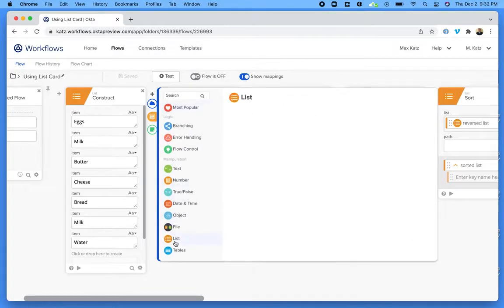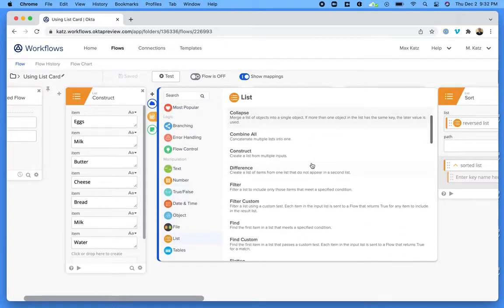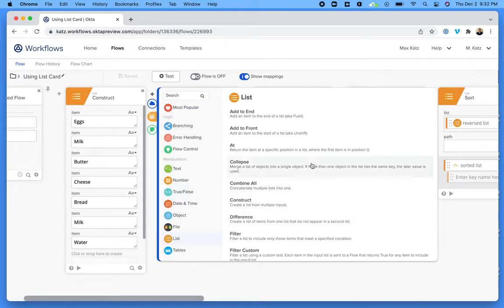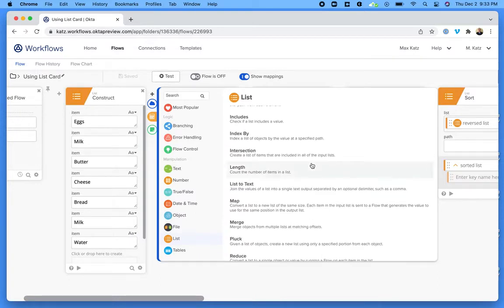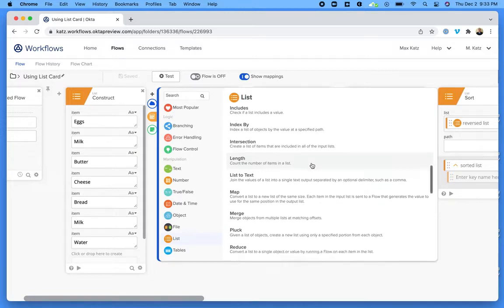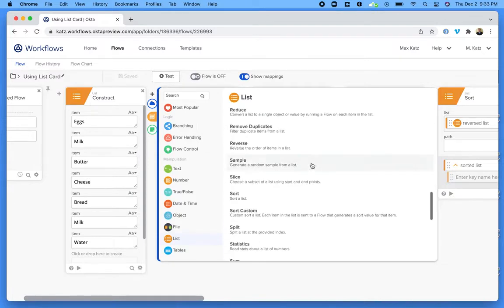So it's right here, and you can see there are a lot of functions, which I find, again, the more I use workflows, the more I love it, because it is so powerful. There are just so many functions here.